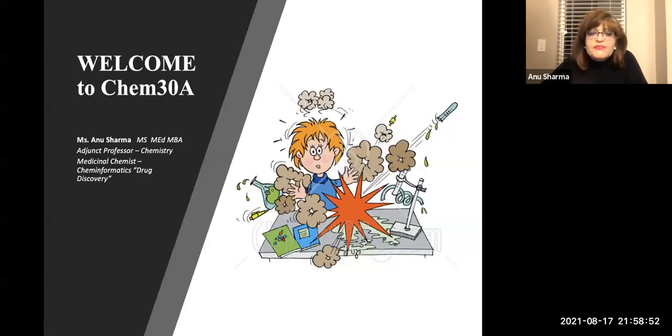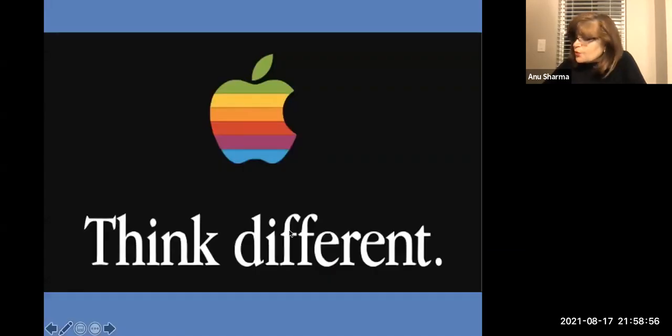Okay, so welcome to Chem 30A. And in my class, you will have to think very differently. Okay, so this means out of the box thinking, in a very broad and open-ended way. I expect that, I think that way, and expect my students also to be very open-ended and very positive.